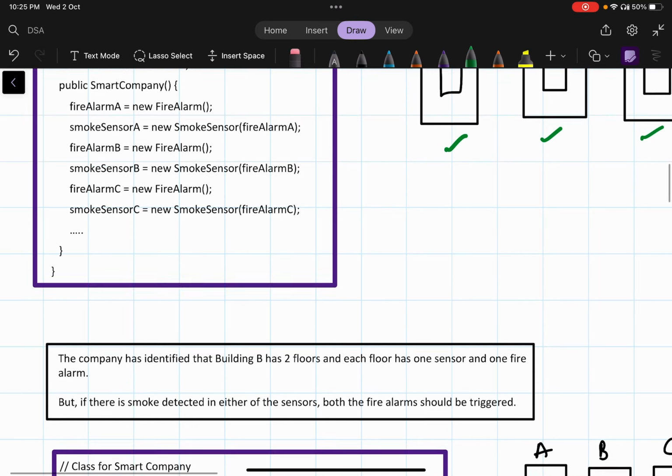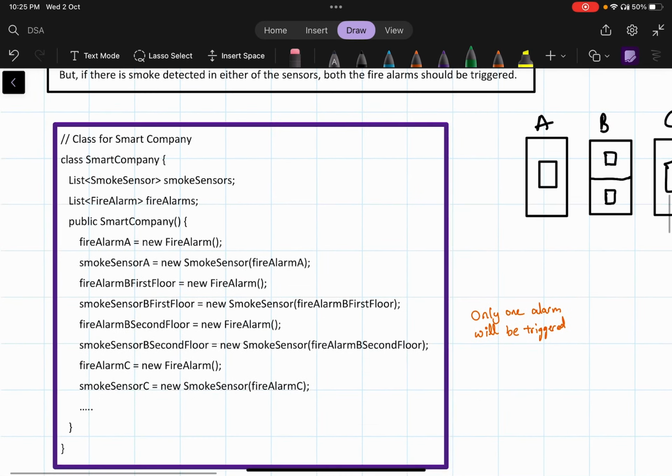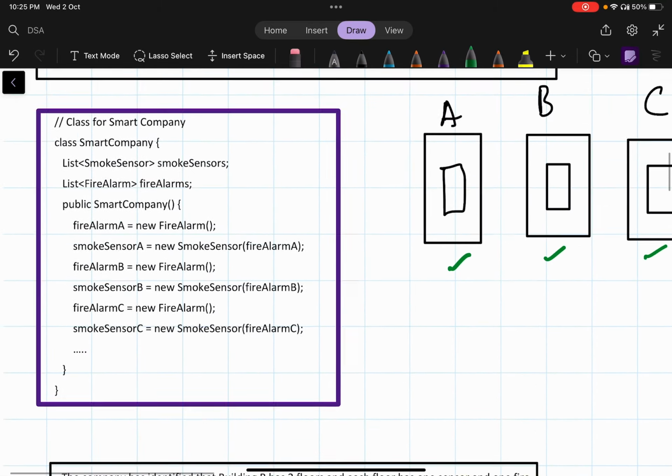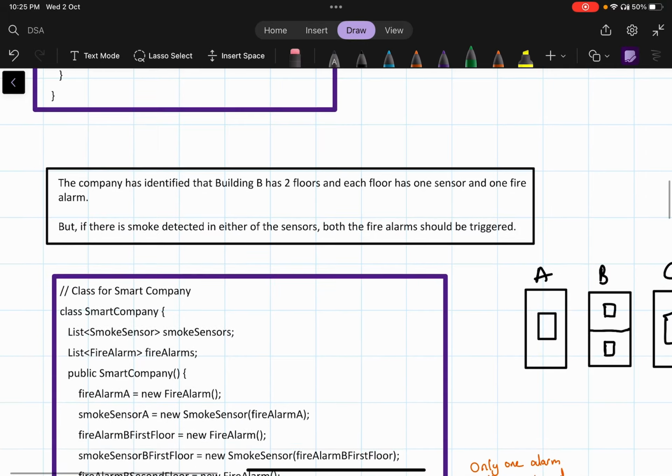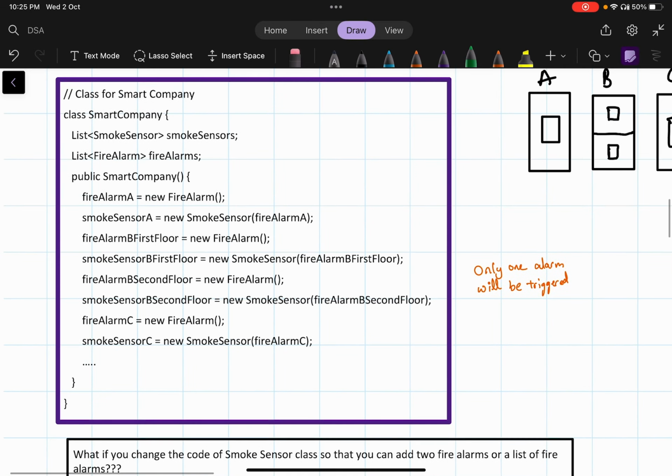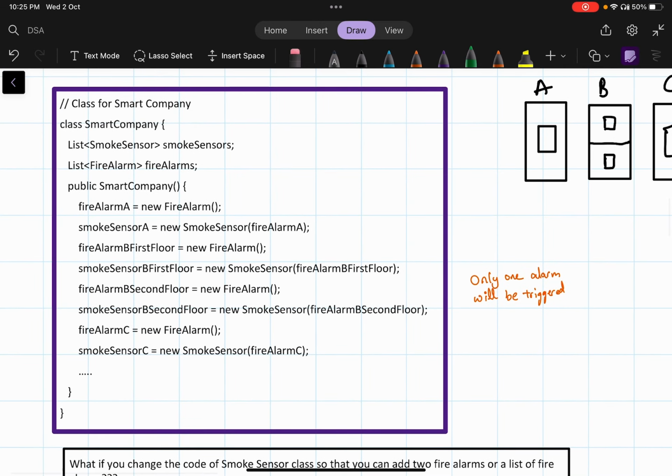So the earlier case, where each smoke sensor has a fire alarm, fails here. If we try to do this, only one fire alarm will be triggered with this code. So the code that I have here is the fire alarm and smoke sensor for building B first floor.